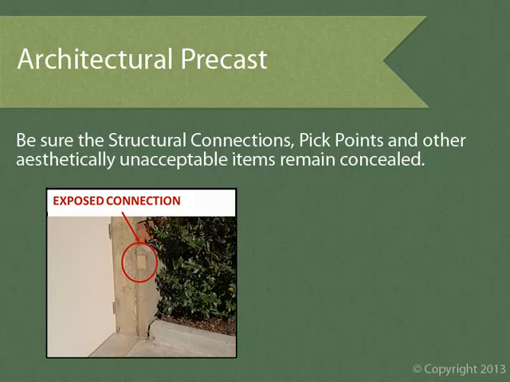In this particular case, the owner allowed the contractor to leave the panels as installed and just paint the steel clip, but this was only allowed because the problem didn't occur in a very prominent location. Had this been in a prominent location, the contractor probably would have had to tear out the panel and replace it with a panel that has some sort of a concealed connection. Although this was allowed, the owner and architect were quite disappointed, and the general contractor was extremely embarrassed by it.